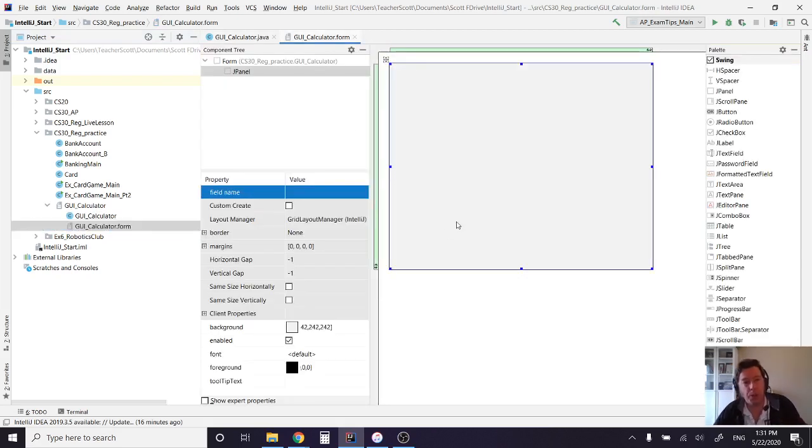And again, I'm just going to show you what this is. But one of the things I want to make sure you do right away, so I'm going to do it in this video, and I'll remind you, is you must give this form a starting value for a name. If you don't, it creates a weird error later on that's hard to troubleshoot. Really easy, common mistake to make. So I'm just going to call this, actually, I'm going to call it calculator form. Give it a standard name.